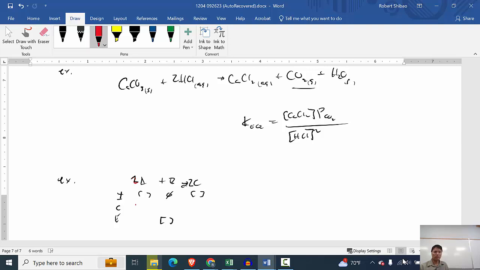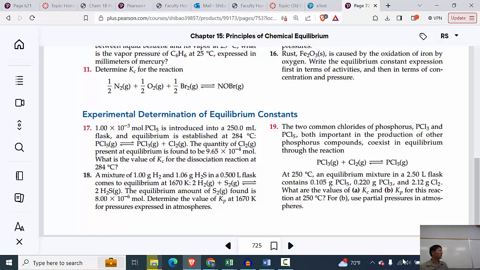And so this has got to be plus 2x, because we'll go to the side with the 0, plus x, minus 2x. And so 0 plus x is this. And therefore we can figure out what x is. From x we can get these. And so we just fill in the rest of the table. That's pretty much all of these problems. You're given part of the ICE table, you fill in the rest of the ICE table.